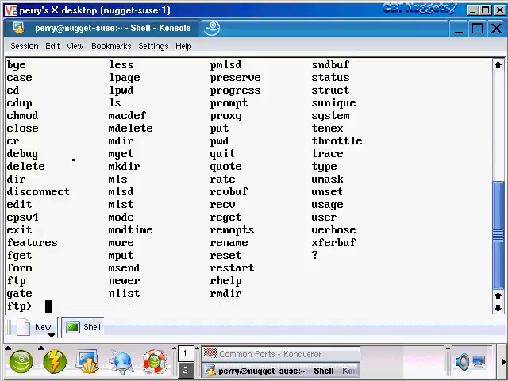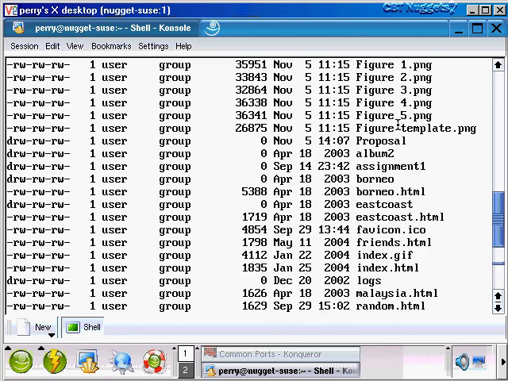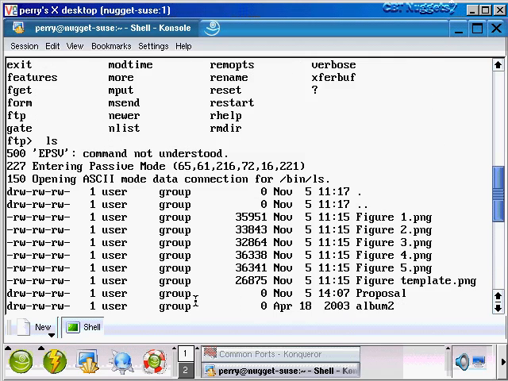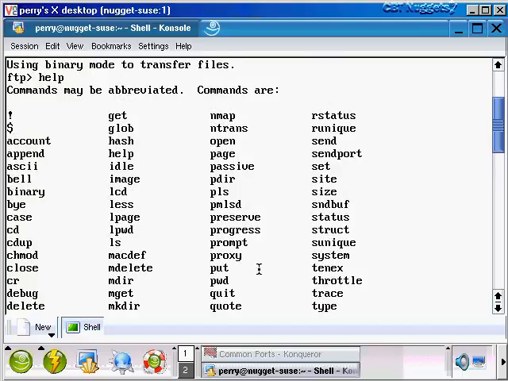And so, for instance, I can do an ls on this directory, and it comes up and shows me all the different files that are out there on my fasano.net webpage. Okay, so there's FTP in a nutshell. If you need to use FTP, always look at the help. A lot of these commands are pretty self-explanatory. You can get more information on the web if you need to use something in particular. There's also graphical versions of FTP that are out there. So like a box would come up and you would just drag files from one box to the other once you've logged on to some system, that sort of thing.